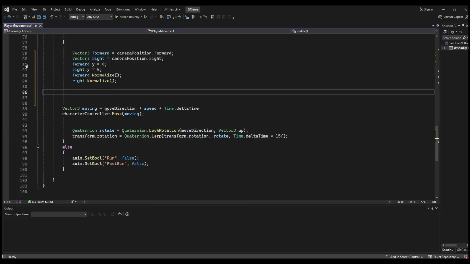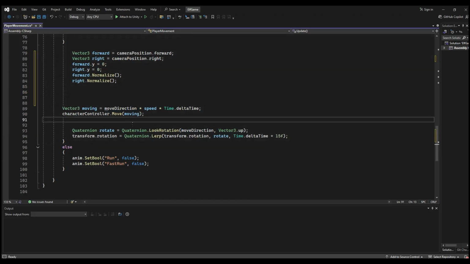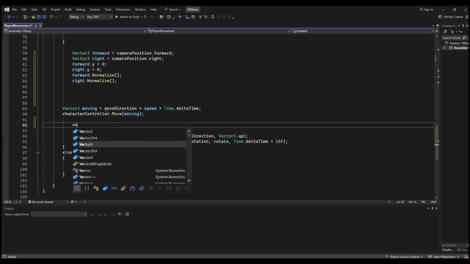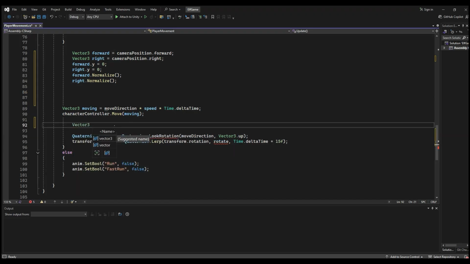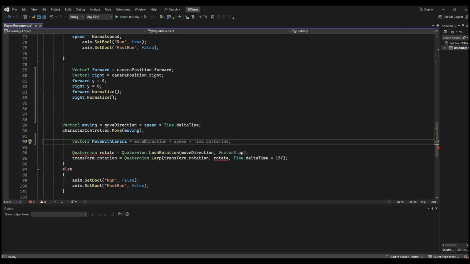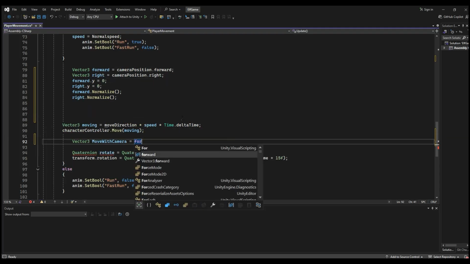So we have another value, say Vector3, move with camera angle, for example. And I say, okay, forward.